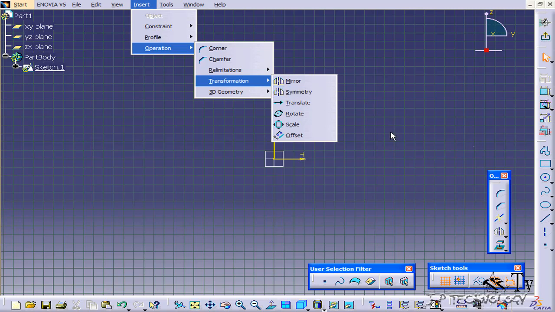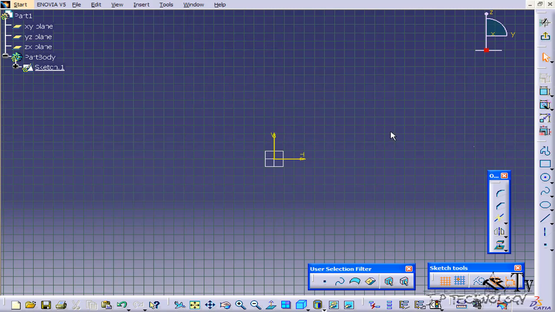button right here. Now the reasoning behind a Symmetry Sketch feature would be that, for example, if you made a left-hand component sketch and you also need the right hand, all you have to do is create a center line and you can flip that sketch over. Instead of redoing the sketch all over, all you have to do is flip it over so it automatically creates a mirror image on the other side. This is very good because you don't have to redo it. It saves you a lot of time.